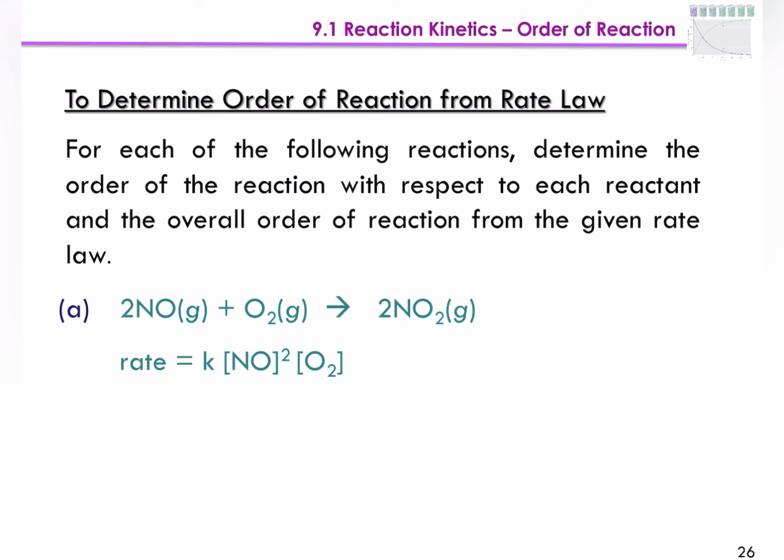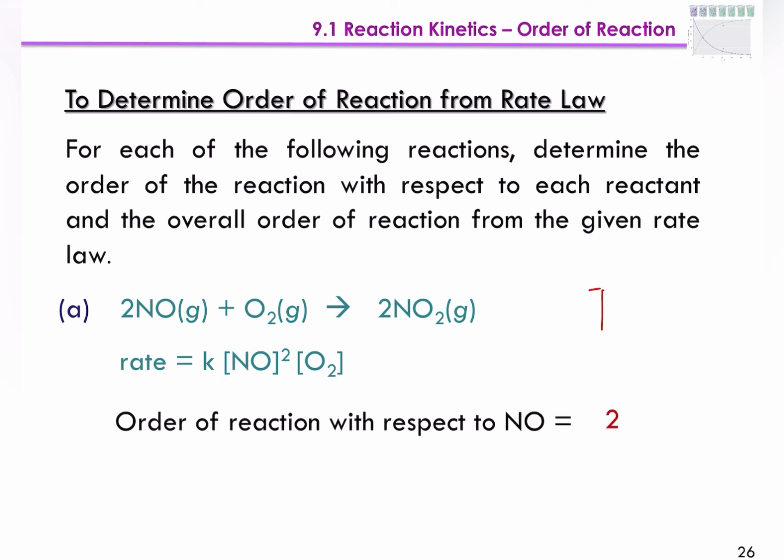This is very simple because I give you the expression for the rate law. So, it's very easy for you to determine the order of reaction based on each species. So, let's determine the order of reaction with respect to NO. As you see here, you got power of 2. So the order is going to be 2. Please write it as a number. If you write it in words, it is wrong. Don't write in words because the order of reaction is a value.